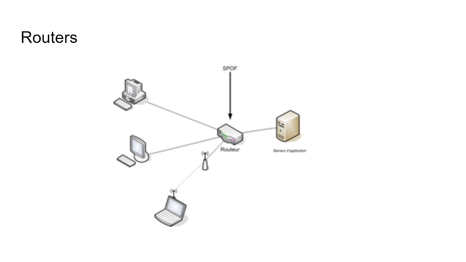So let's say that this computer wanted to go out to the internet to get something from this server. Well, they're both on different LANs, or local area networks, right? So this computer would get an IP address, and it would convert.